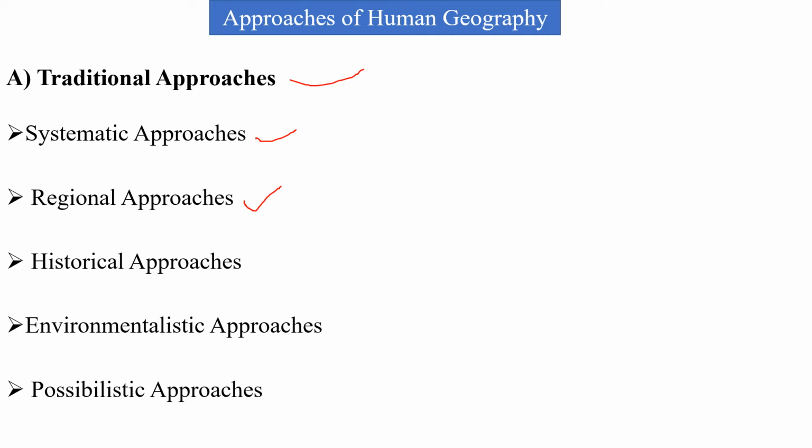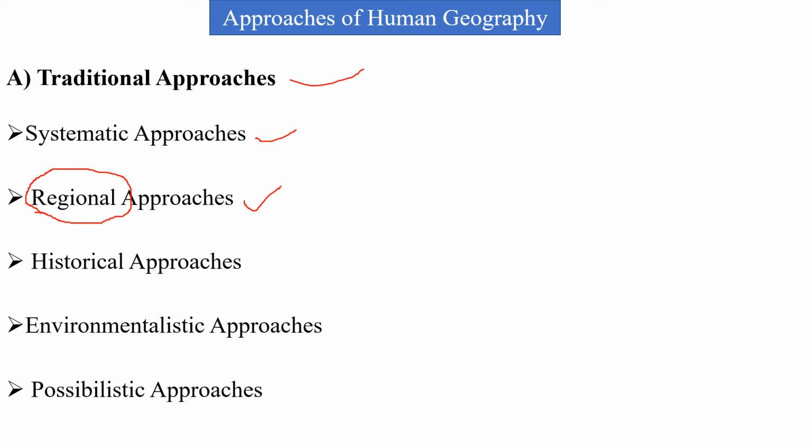Then the second important approach used for the study of human geography is the regional approach. It's the most influential or important approach of geography, because we once again get the example of population distribution. If you want to study the population distribution of the world, of a country, or of a state, you should go region wise. If we take the example of the world, we clearly identify that the Asian countries like China, India, Pakistan, then Bangladesh, this region has the highest population.